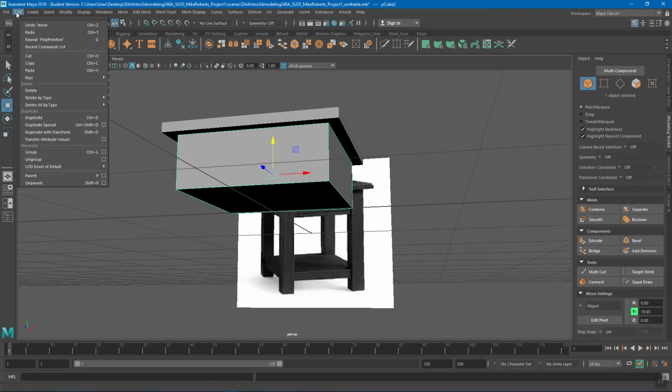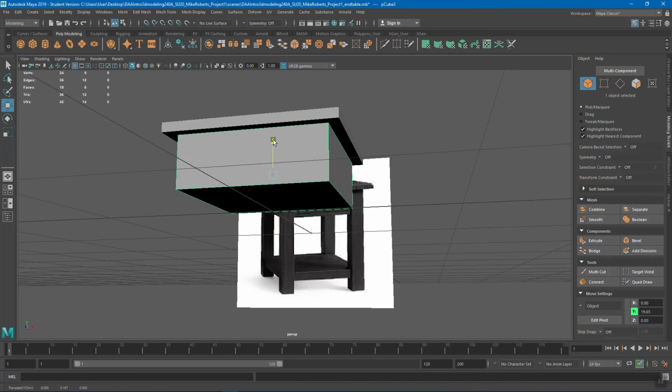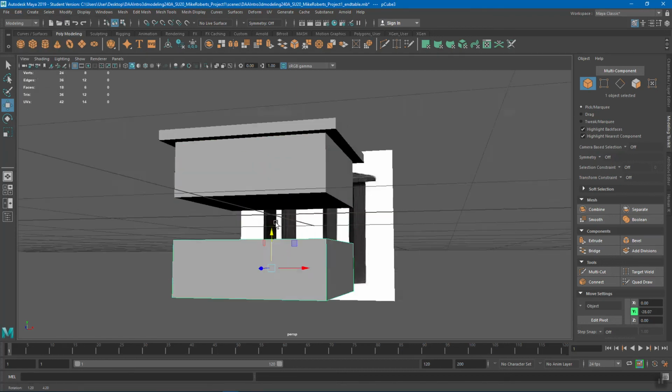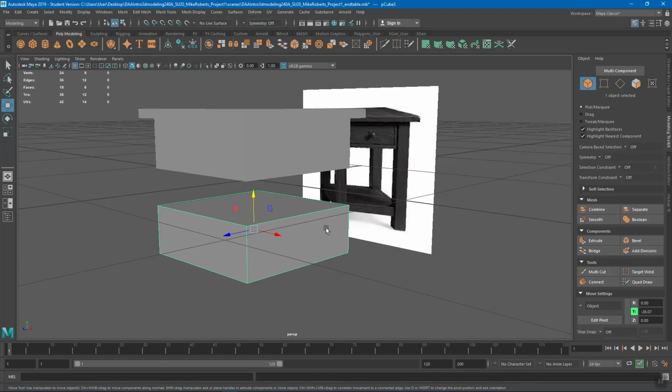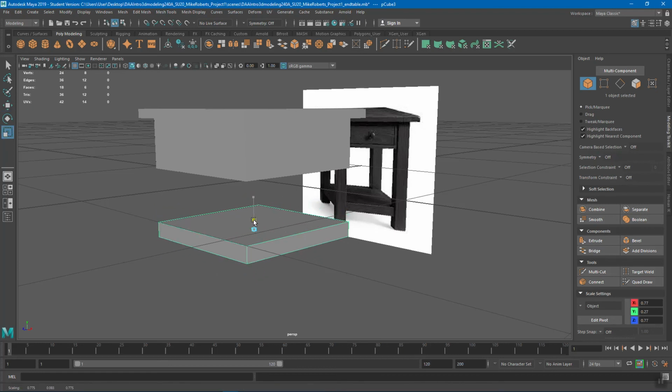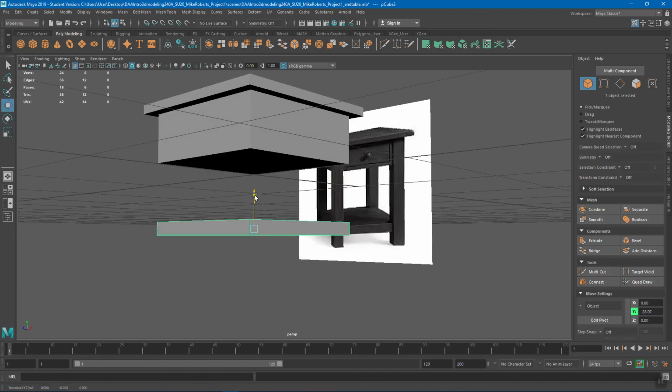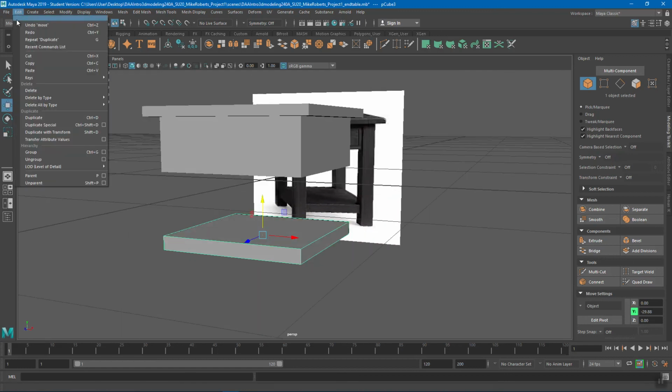So I'm just going to go to Edit, Duplicate. Control D is the quick key for it. That way I can just copy that cube, move it down, because these are probably about the same size and just different height. R for scale. Remember, W is for move, right? So W, and I can move down on the green arrow. There we go. But remember, you can duplicate objects, right?